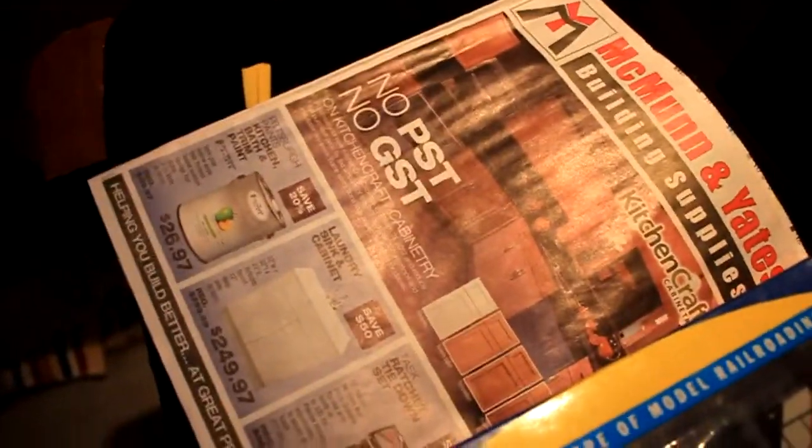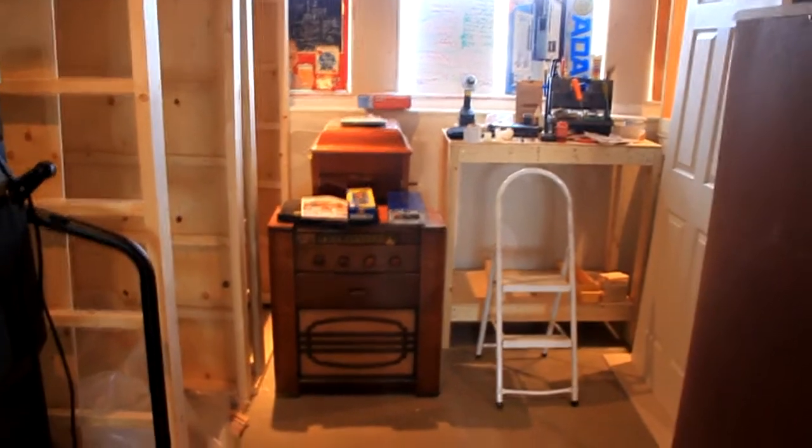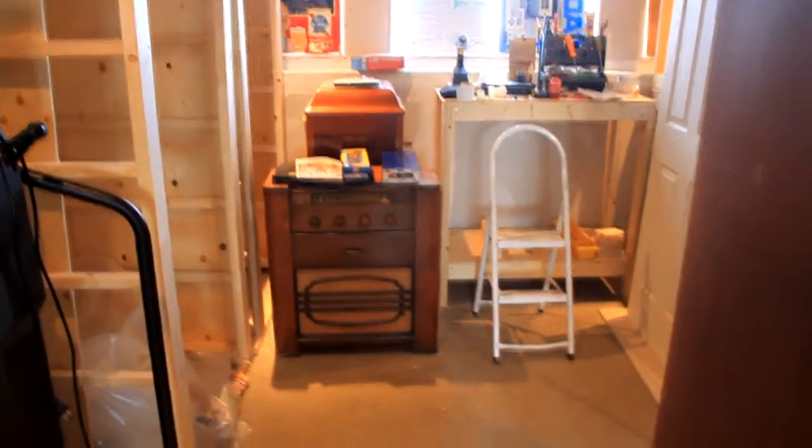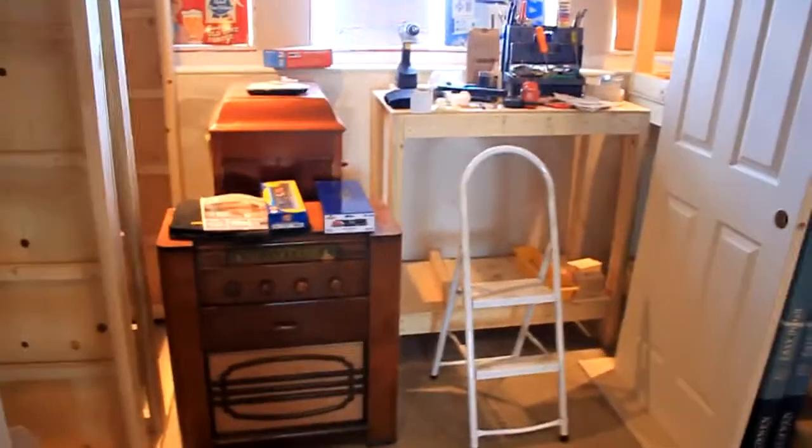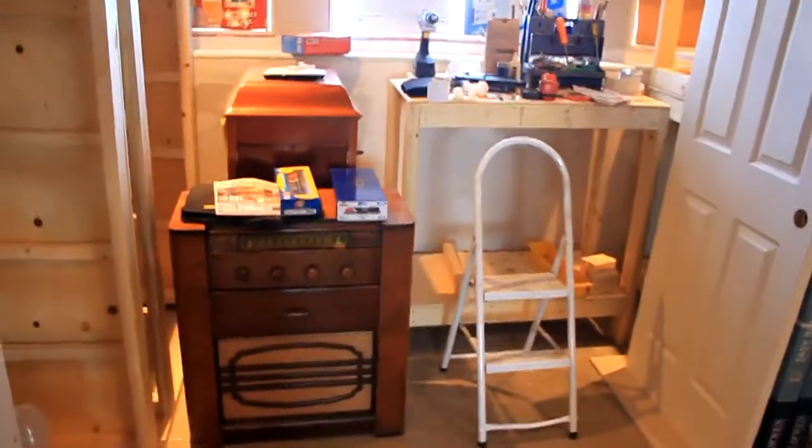That's about the state of the layout — it's a bit out of focus but there's that phone again; it works, I swear. I'll just let you see it one last time. Sorry about the short layout update but there's nothing really to see — just thought I'd let you guys know what's going on. So that's all I have to say, that's it.